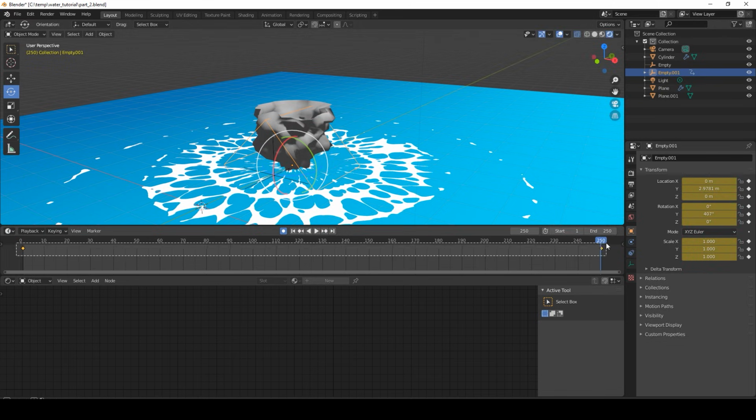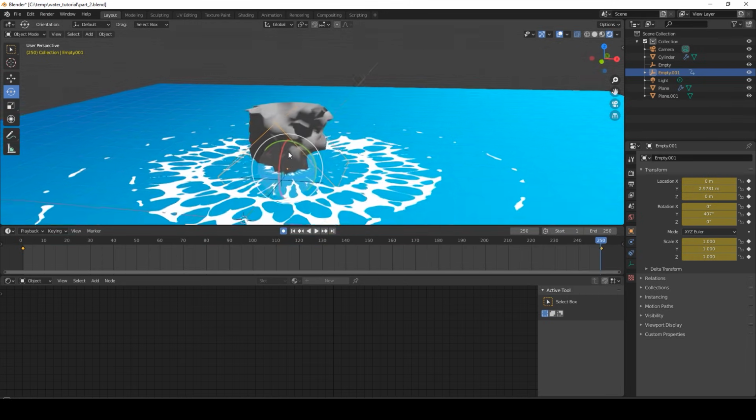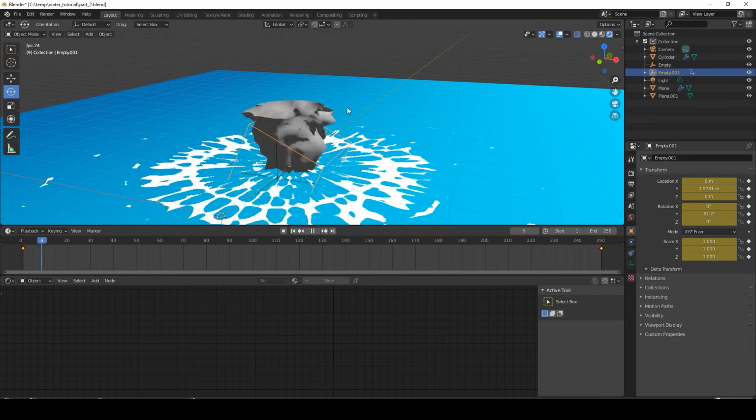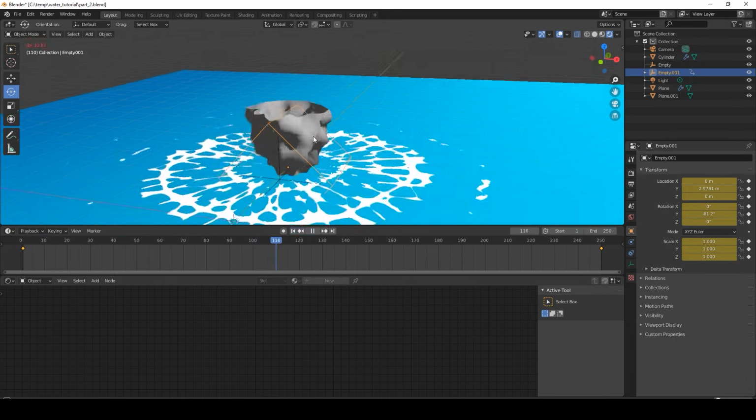And I'm going to select both of the keyframes and set interpolation mode to linear. Let's turn off auto key. Yep, that seems about right.